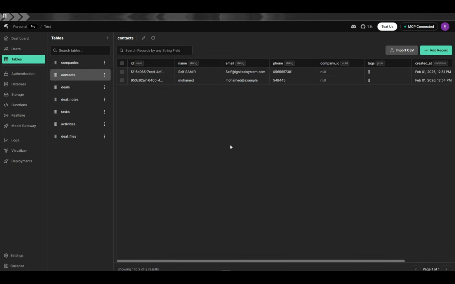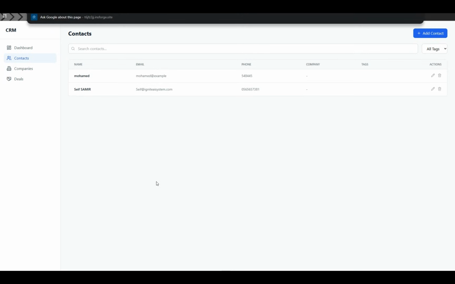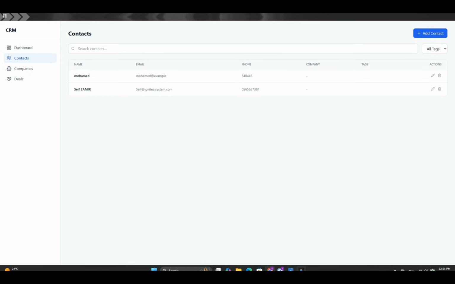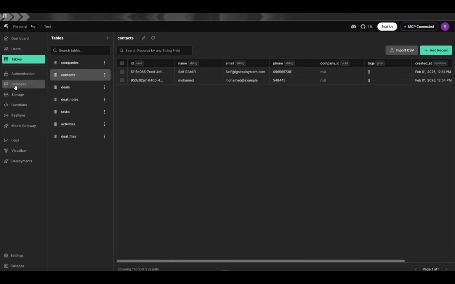So as you can see, we don't actually need the localhost. We only have, we built it now. The thing is that I just want to show you in this tutorial that we already built a fully functional SaaS project without touching anything, without writing any code. We are literally just copying and pasting into our Claude Code from InsForge, and that's it. And InsForge actually handles the authentication and handles everything.